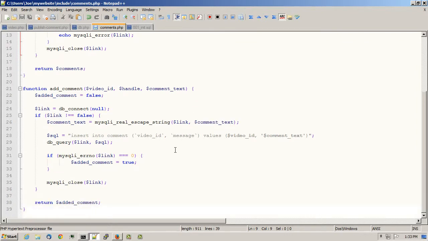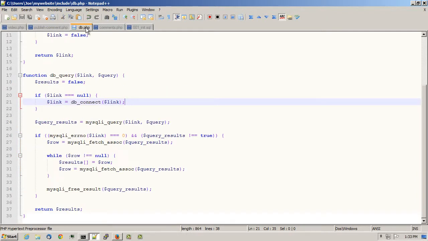This is where I add the comment into the database. I also have a custom database function, and this ultimately calls MySQL I_query to do the actual insert.